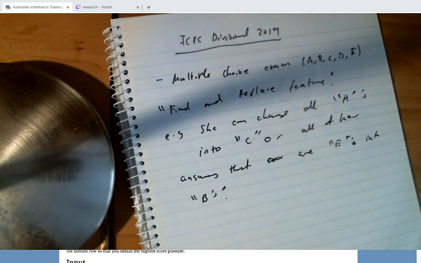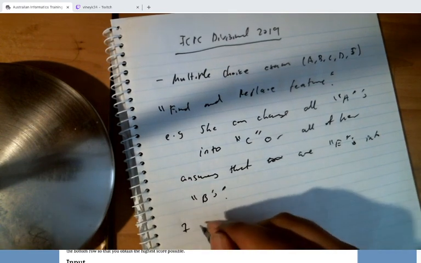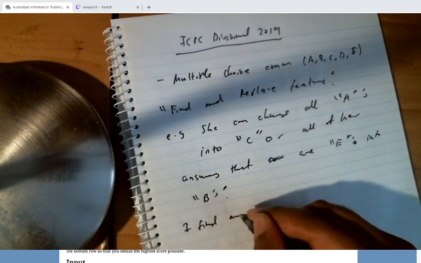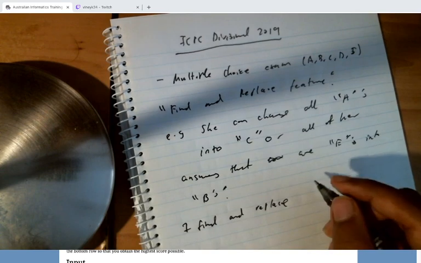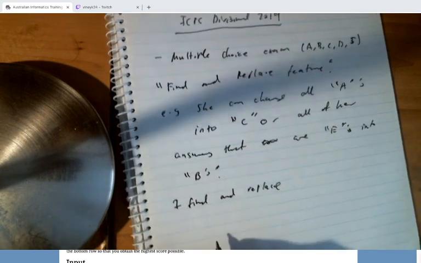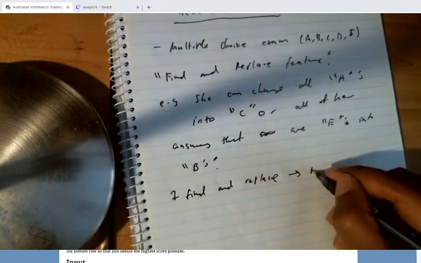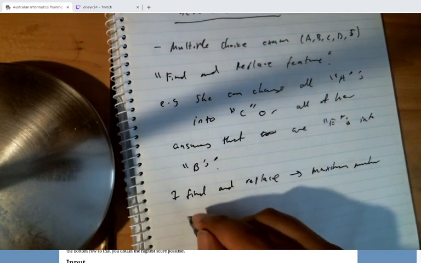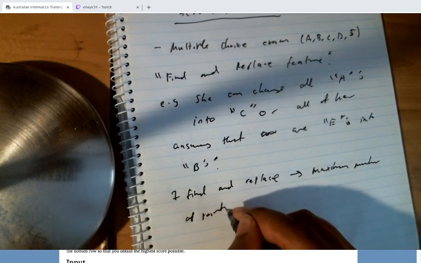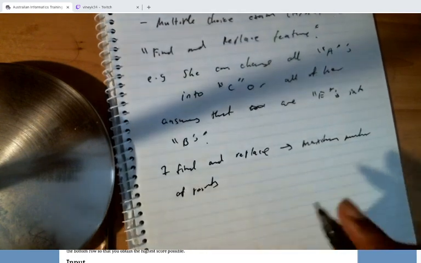Now the question is, given that she has only enough time to do at most one find and replace, what is the maximum number of points Jenny can achieve? Yeah, the maximum number of points she can get.